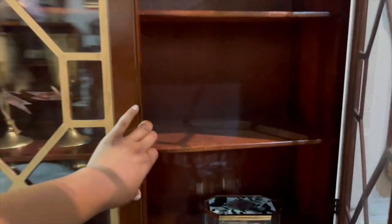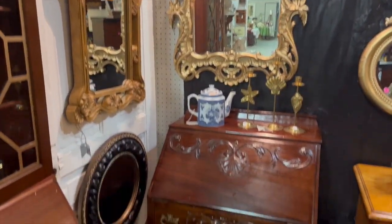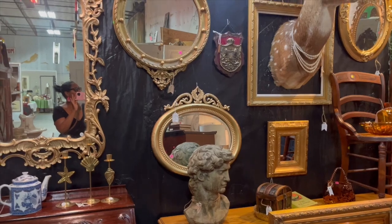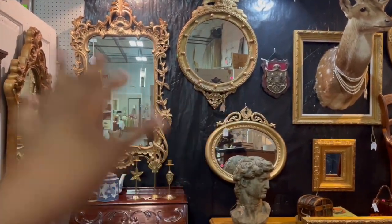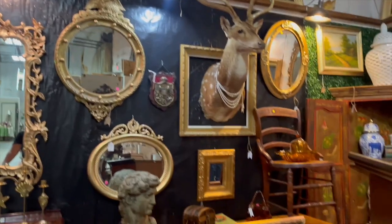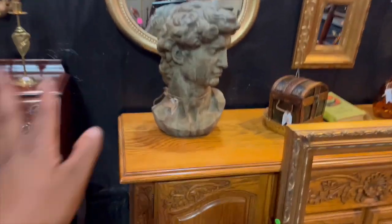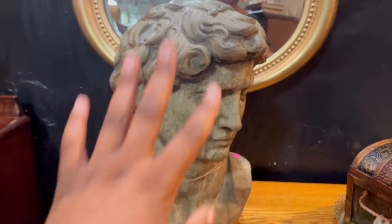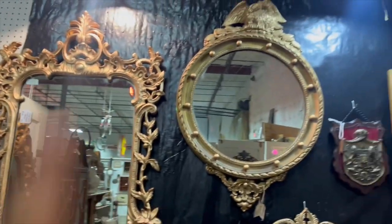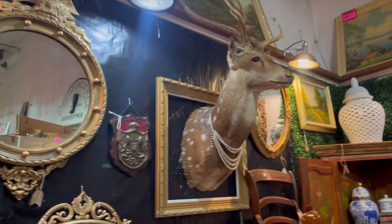The secretary has cute little paw feet and inside I just have different decor items. Every week I like to come into my shop and move things around. I'm currently trying to figure out what I'm going to do with this back wall — I was supposed to get black flat paint but it ended up being satin. Over here it's just a little moody moment. We have this beautiful oat buffet, a Statue of David made out of some type of stone — at least 60 pounds — and a collection of mirrors, some vintage. This one is a Federalist wood hand-carved eagle mirror that's over 100 years old.